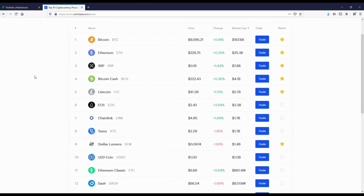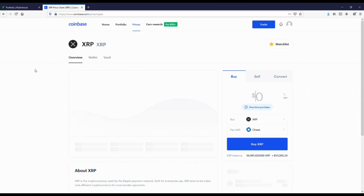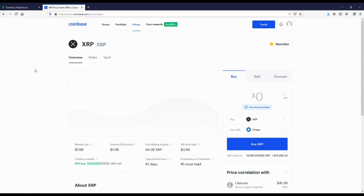Now this is a banking token. It's kind of, you know, had a really rough couple of years. It was at like $3.80 or 90 cents at its all-time high, but it's tanked. I'm thinking, and a lot of people are thinking, that this thing is going to pop off. It's currently the third largest coin by market cap. It's kind of stayed around that level for a while.